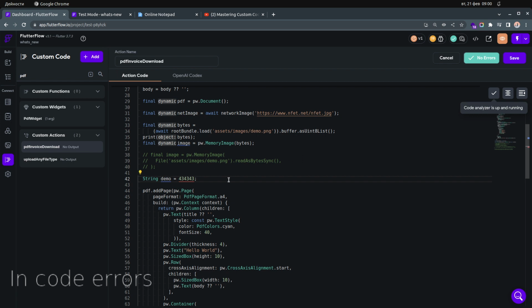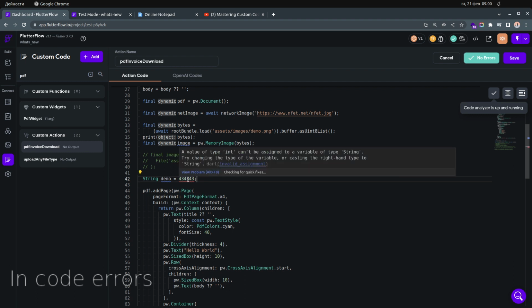And like I said, how you will know that the code analyzer is actually working the right way is to write a random string variable name, and then assign an integer and actually get this error: a value of type integer cannot be assigned to a value of type string.